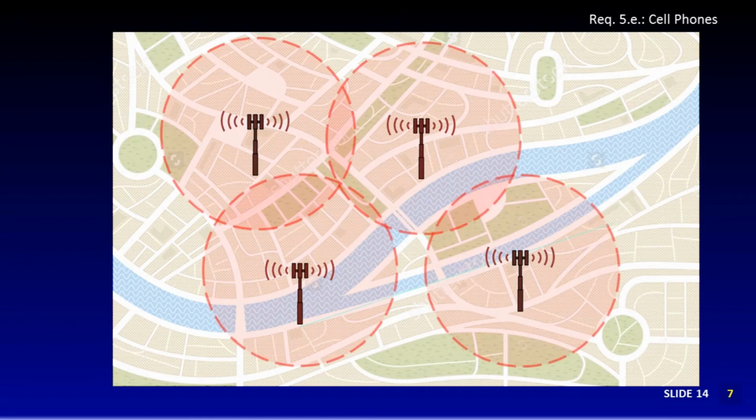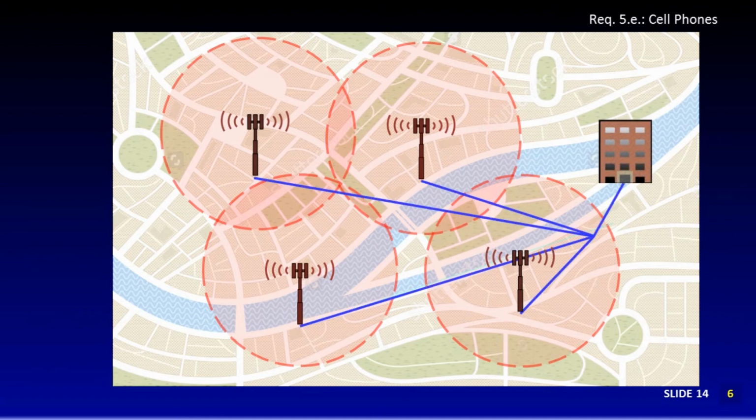Now we're showing the cells that are covered by the base station antennas. A cell is as big as the range of a base station antenna. Here we're showing they reach out the same distance, but in reality, distances can vary quite a bit. If we want a bigger cell, we can increase the power of the base station transmitter. For this discussion, we're showing the same range.